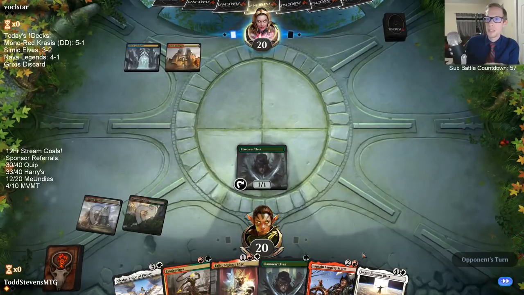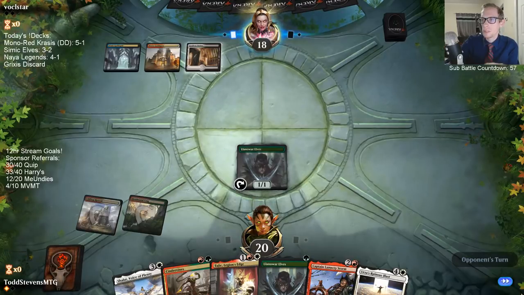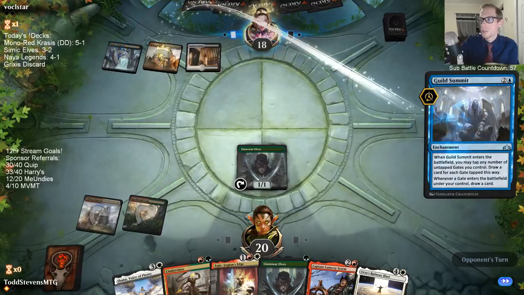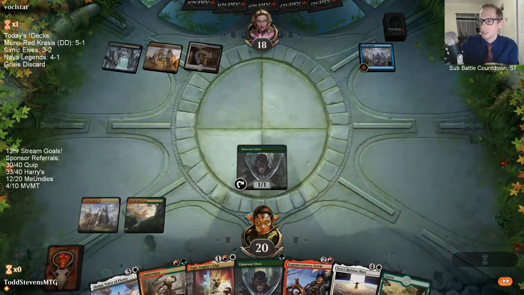It's not just Gate splash to Fairy, because they played multiple Contempts that first game. And I think they played Absorb. Yeah, they may not have green. I think this is basically Esper splash, Guild Summit, Gates Ablaze, and the 8/8. I don't think they have green.